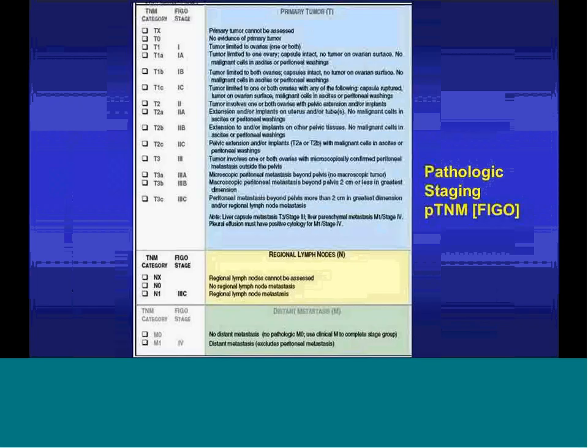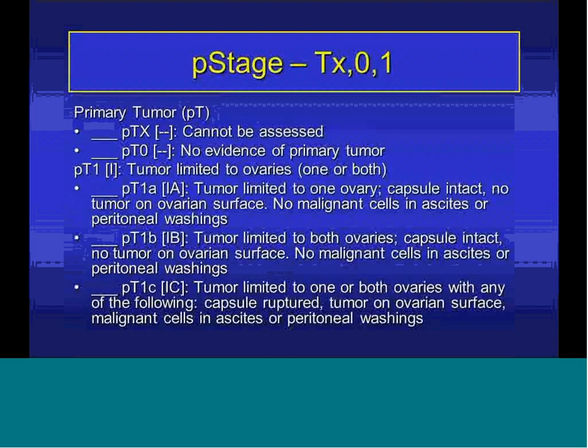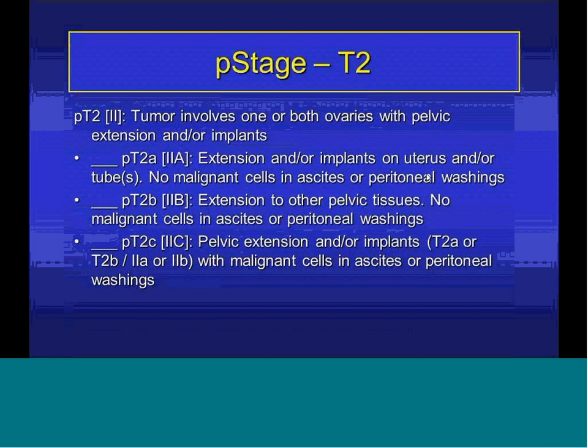Yes, it does. And let me go down a couple of slides here as well, because of the terminology that it uses, and see, it says extension or implants. So the staging system is used for borderline tumors. It's talking just about extensive disease. It's not making the distinction between malignant or invasive or borderline tumors. So a borderline tumor with extension onto the uterus would be a pT2a or a FIGO 2A tumor.